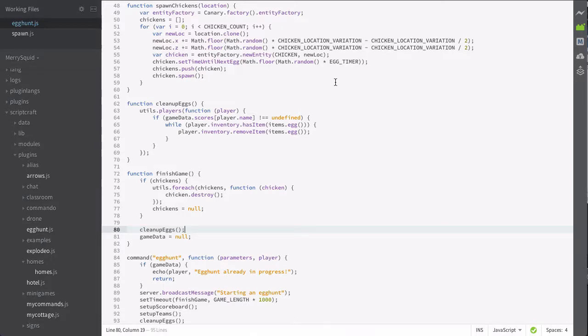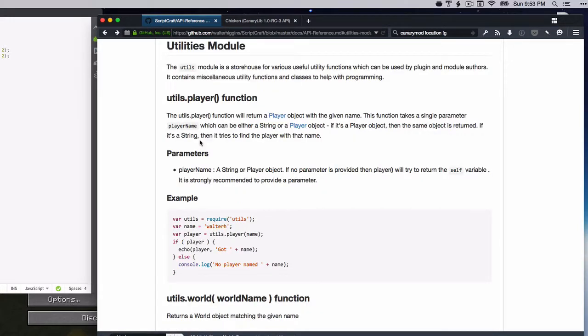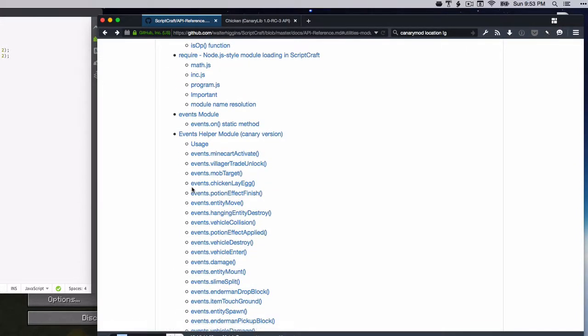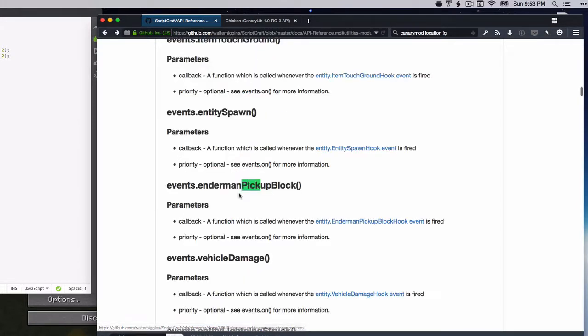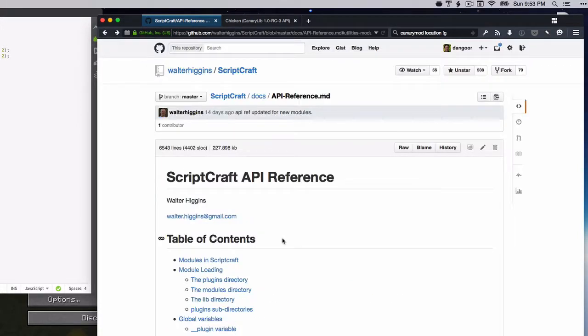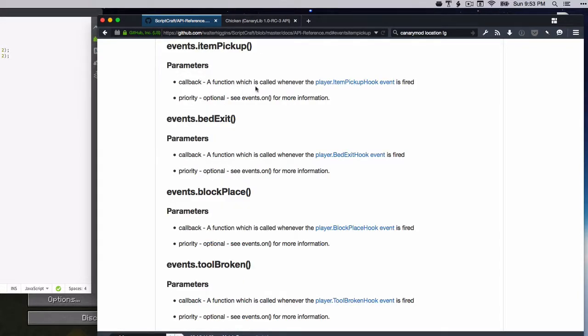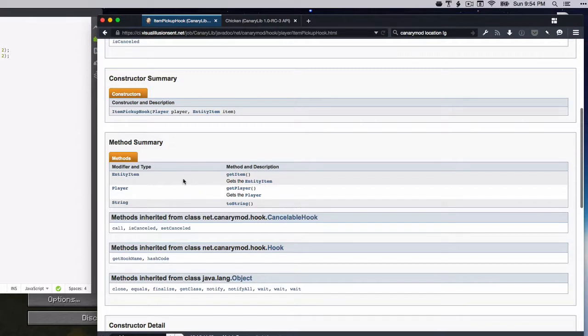So the next step is we need to actually count those eggs so that we can actually score them, so we have something to go by. So how will we know when an egg is picked up? Let us head into our ScriptCraft documentation, and let's look for pickup. Let's try that again here. Pickup. Oh, okay, item pickup. That sounds like what we want. So a function which is called whenever the player.itemPickUp hook event is fired. Okay, so this will be called with an event that gives us the item and the player. That sounds like what we want.